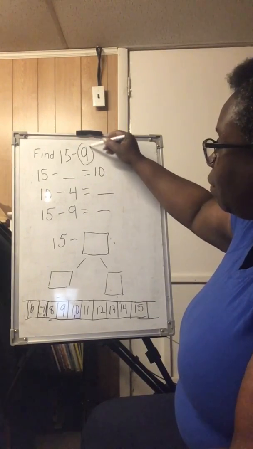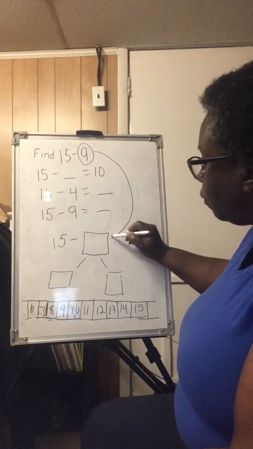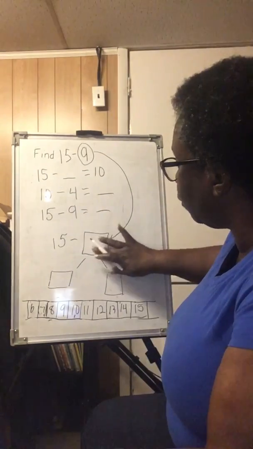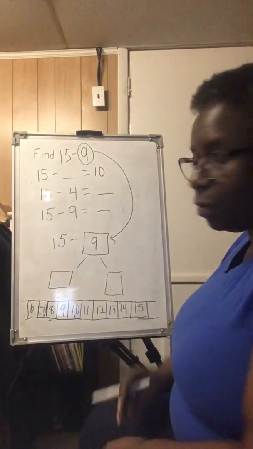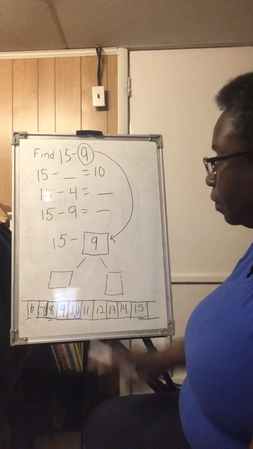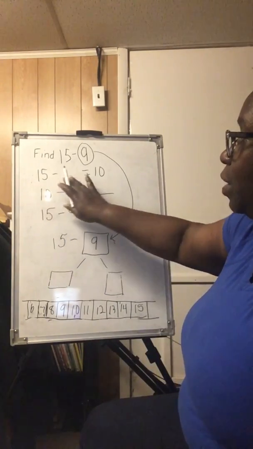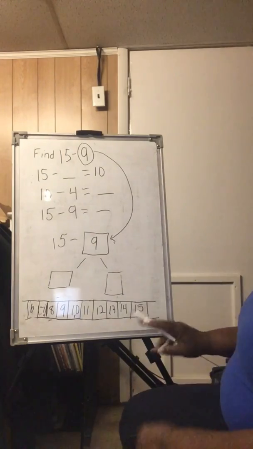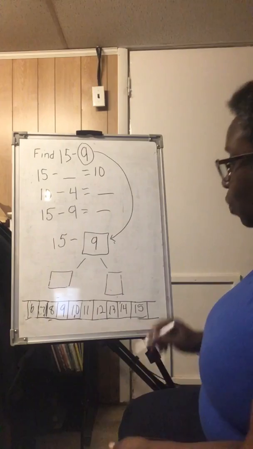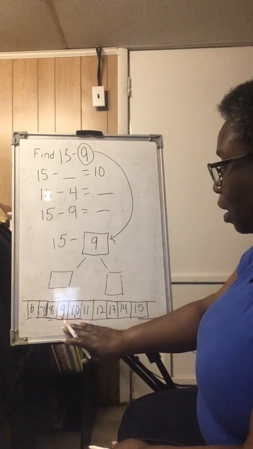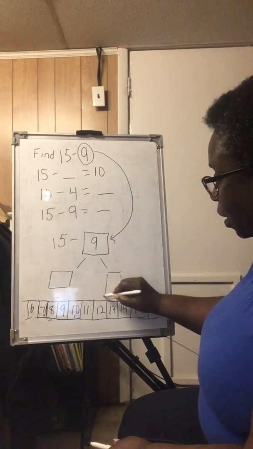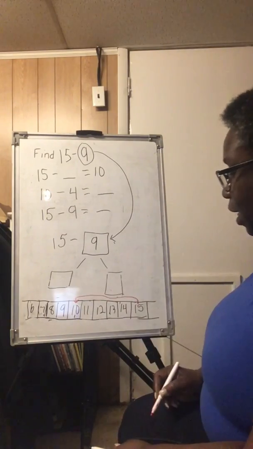We know we have our 9, and we want to know what is 15 minus 9. So 9, let's fix that 9. 9 is going to be what is going to be in our square. So we need to find this part. Okay. So let's start with 15 minus 10. 15 minus what gives us 10, because we're going to always try to get to our 10. So we're going to start right here with 15. Go over to our 10.